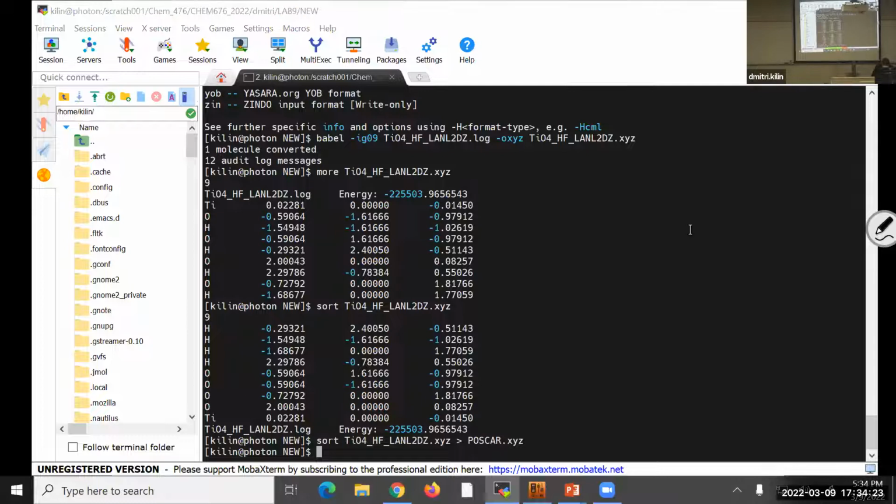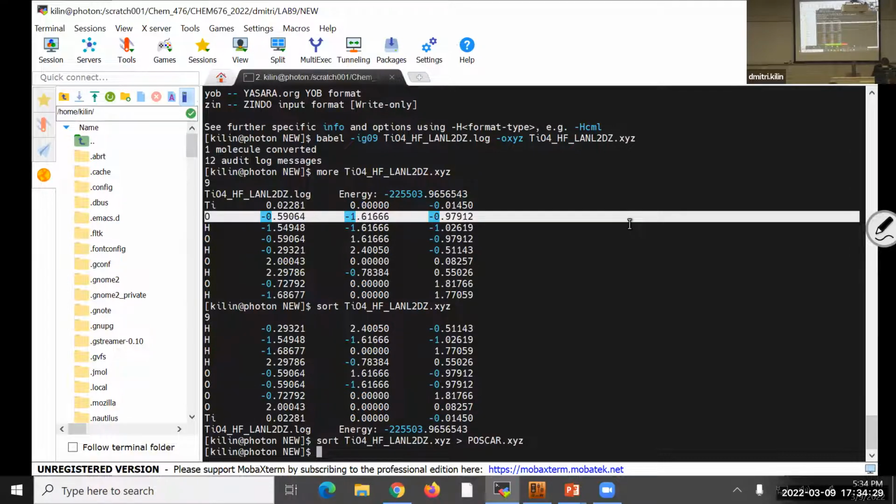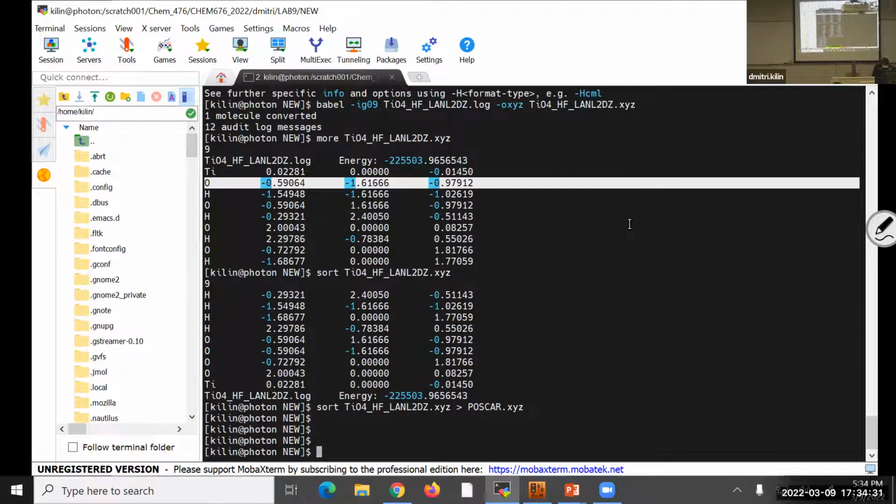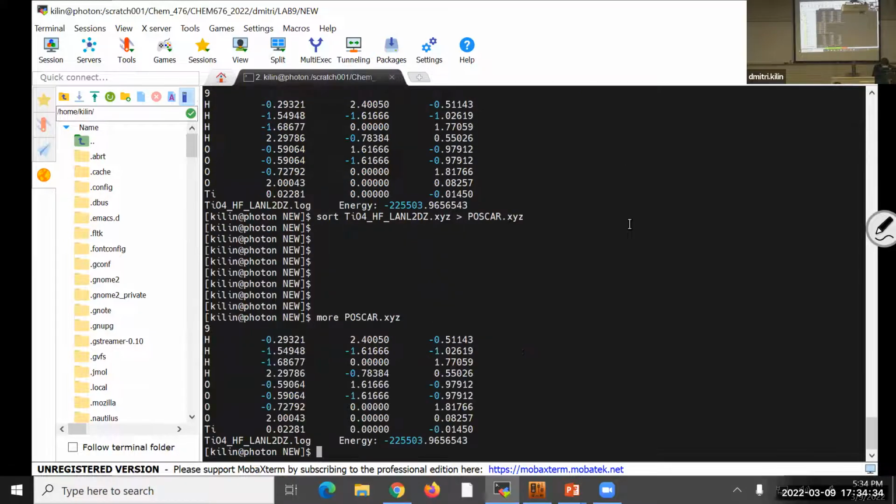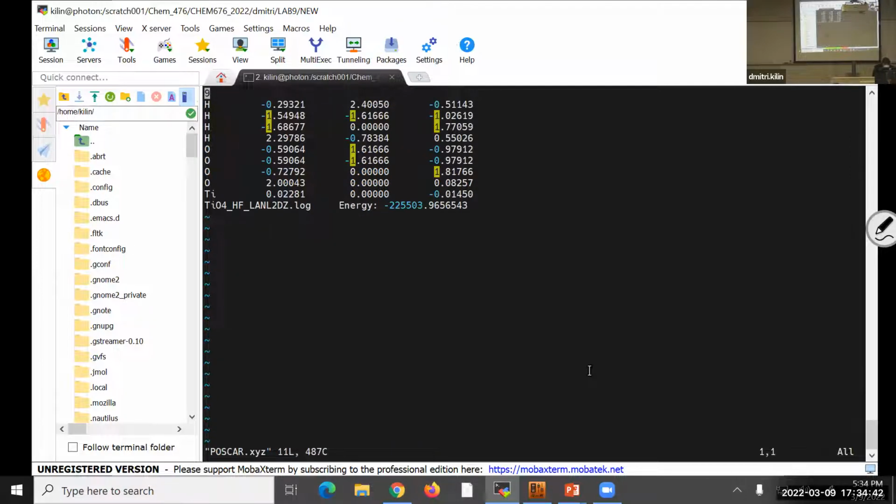So if I look inside this file, it has the same thing. So I want to manually edit it, vi POSCAR.xyz.